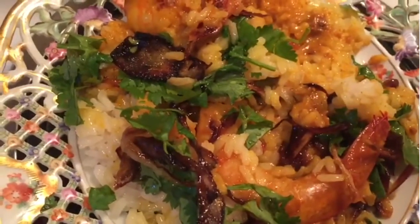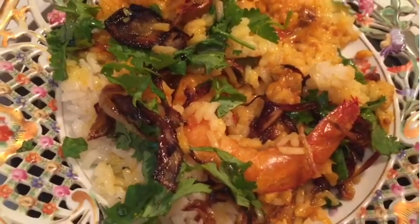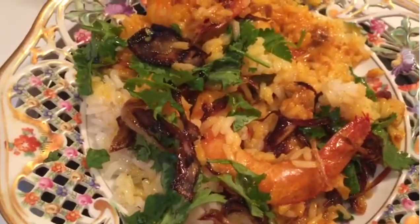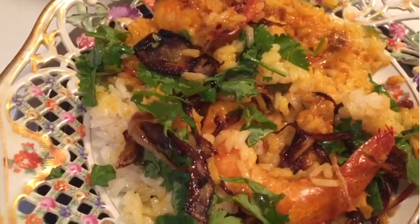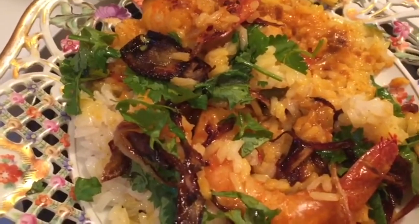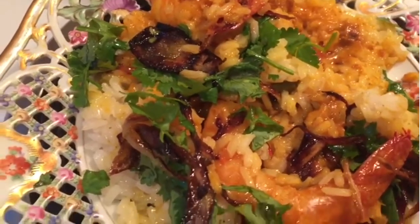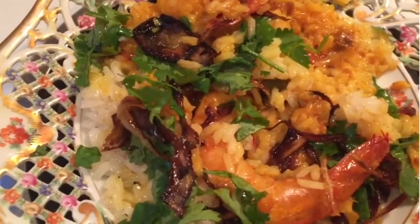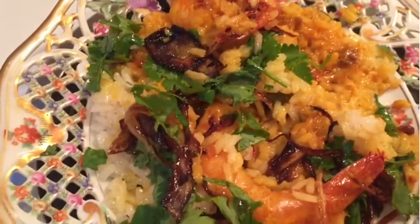If I do say so myself, you could not get a better biryani at a restaurant. It is very, very tasty. I don't know what to say. It's just, for me, a perfect blend of all sorts of different beautiful spices, but it's got a bit of heat. And I didn't even use green chilies. I used chili sauce, but it is absolutely beautiful. So serve this at your next special function, next party. And I'm sure your guests will be delighted. It is absolutely amazingly delicious.